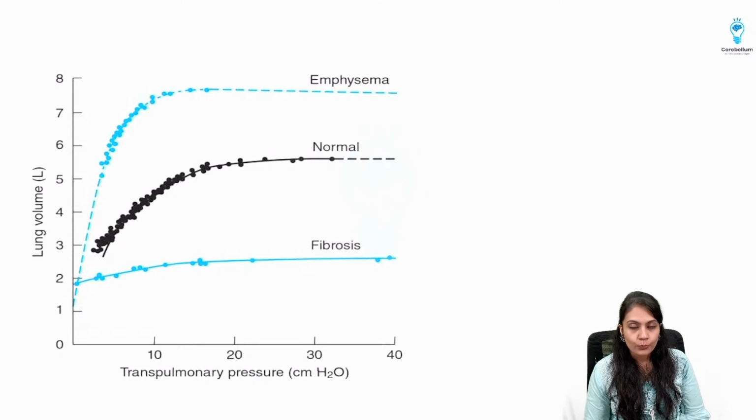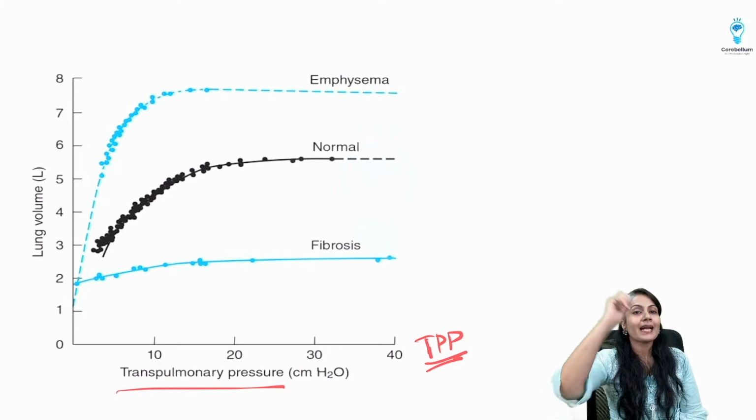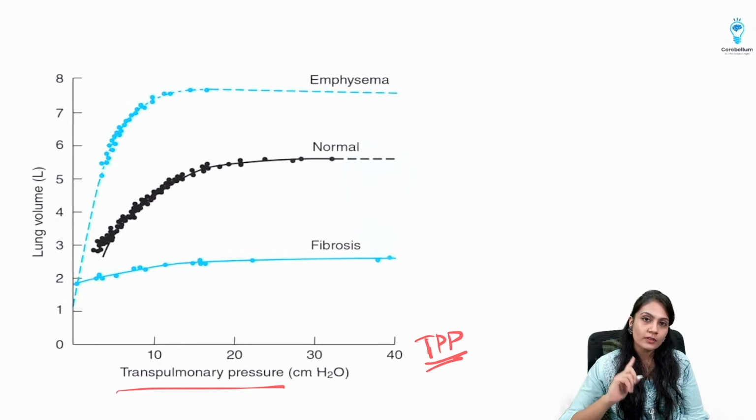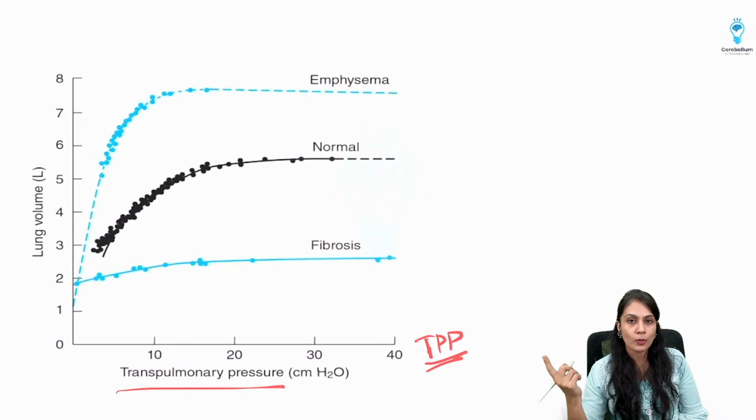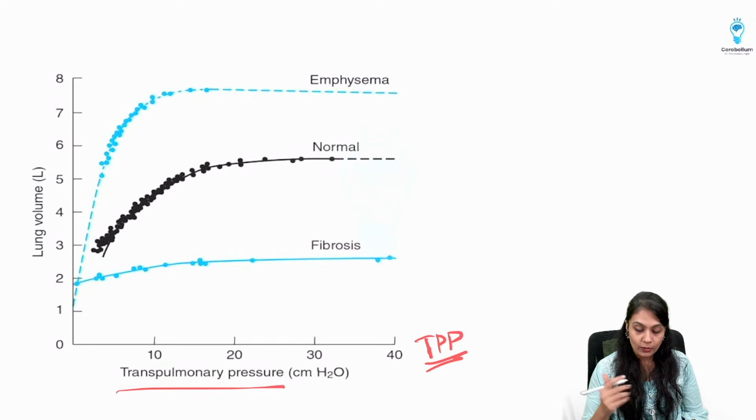Okay, now if I draw this transpulmonary pressure, now understand this is not transmural pressure, it is transpulmonary pressure. As I already told you, TPP is going to be positive. Why? Because negative minus negative is going to be positive when they combine together, and that's why this is going to be positive. And you can see that this is crossing the 0 and coming after that. C comes first, so C cannot be starting from the positive, it is going to be the negative ones.